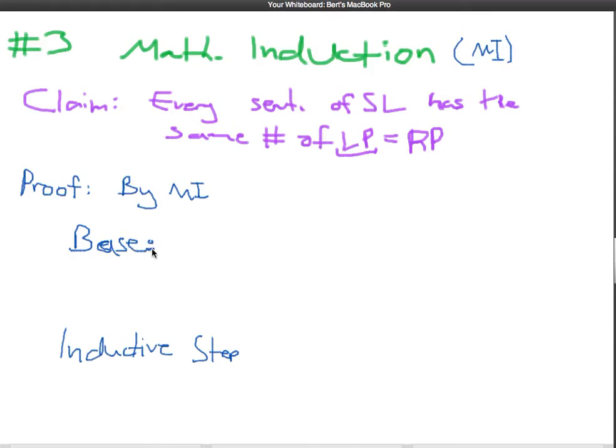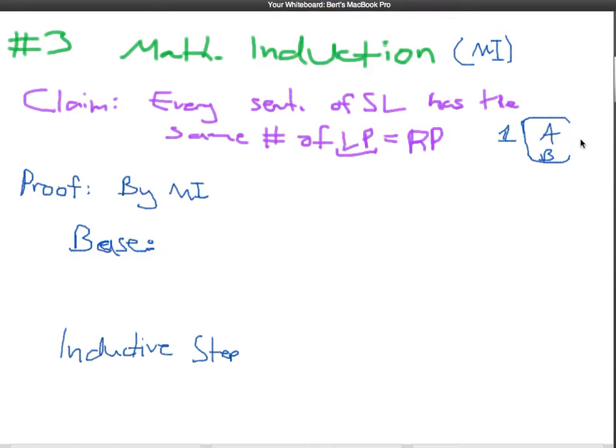And the basis clause, what you're going to do here is show that it holds for the sentences that have zero connectives, right? So if you recall, when we were building up our sentences, we had A and we also had B, and in stage one we had all the atomic sentences, right? So those atomic sentences are the ones that have the base case.